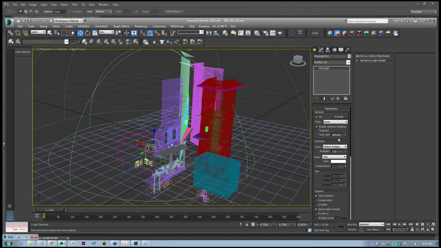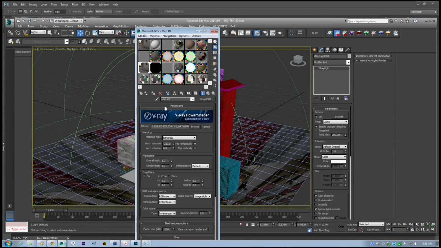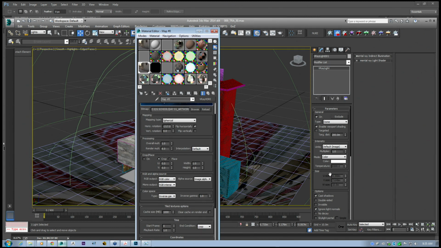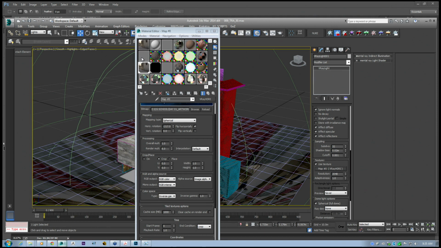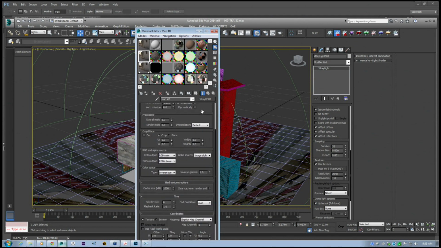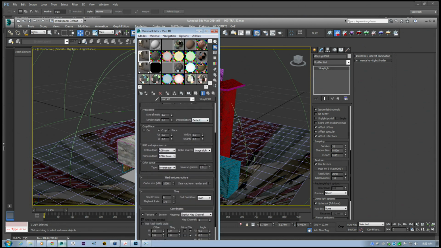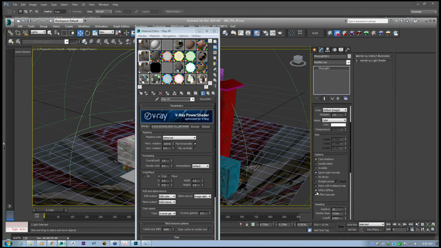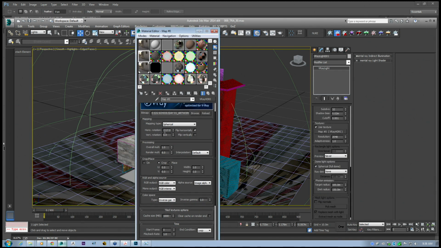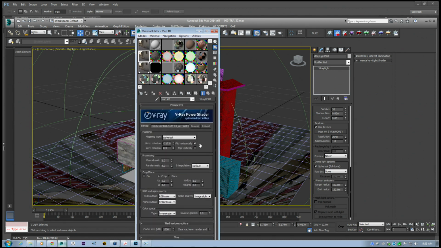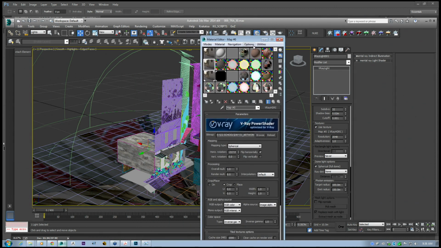So you can see here, let's have a look at our dome. Dome's on 1. If we go to our settings here, is that for our light? Let's just have a quick check. So yeah, we haven't really done much. We've altered our render multiplier. We've actually left our inverse gamma on 1. We're happy with our exposure. What else have we done? Let's have a look at the settings here. It's on. Here's where we've altered our rotation. So we've done test renders and we've seen that that is where our lighting is working best. And we haven't really done much else. It's a relatively simple setup. So it's just about getting the light in the right place.